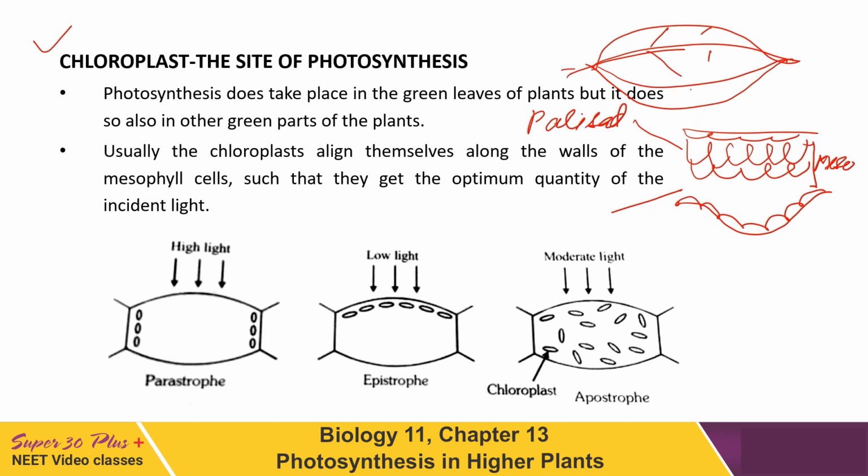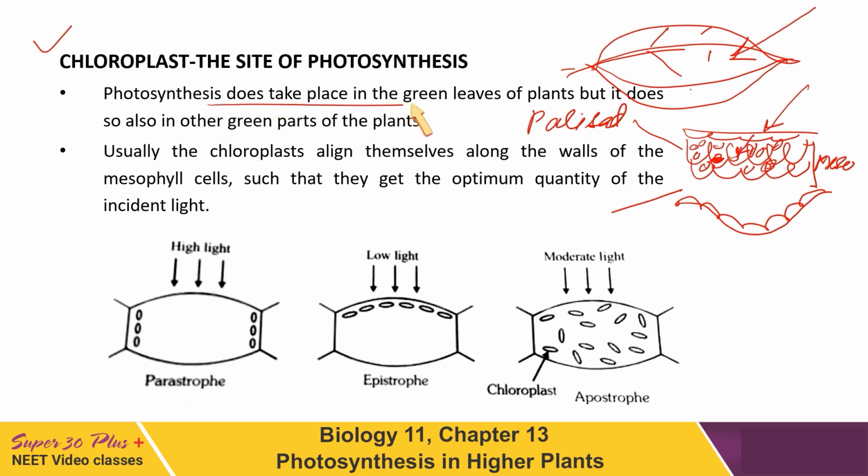So dear student, you know that here in mesophyll cells, the number of chloroplasts is much more. These are the chloroplasts. These are the chloroplasts. The site of photosynthesis is chloroplast. The light which falls on the leaf ultimately will enter into the leaf, go to the mesophyll cell, and now it will enter into the chloroplast. Is it clear?